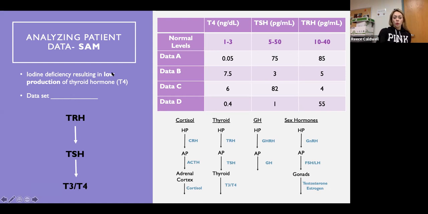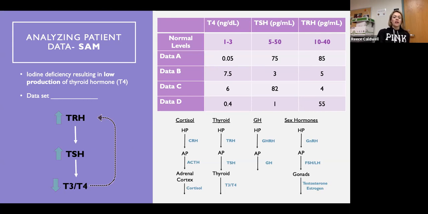We are told that we are having low production, so we will draw a down arrow. We have decreased release of thyroid hormone. So we start there. Through negative feedback, with decreased release of thyroid hormone, we will have increased release of thyroid releasing hormone. Thyroid releasing hormone is hormone 1, which has that cascading effect because it's a tropic hormone. And therefore we will increase the release of thyroid stimulating hormone.